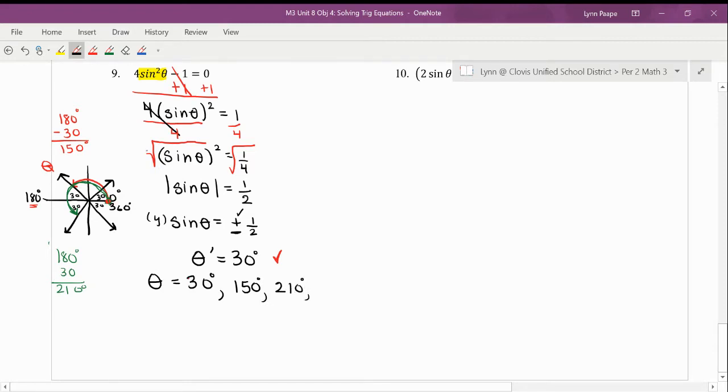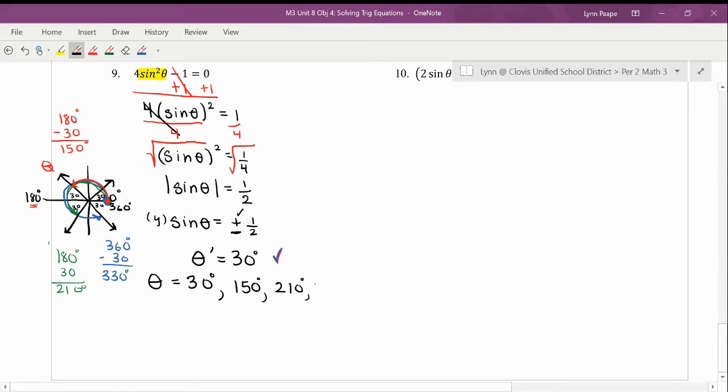And then finally, for the last one, I have to get all the way over here into quadrant 4. So I'm going to start at 0, going past the 180, and then going all the way over to here, right? So I did not quite make it to 360. I got close to 360, but not quite. So how many degrees before 360 did I stop? I stopped 30 degrees before, which again is my reference angle. So that reference angle is what always tells us how far past 180, or before I got to 360, or before I got to 180.